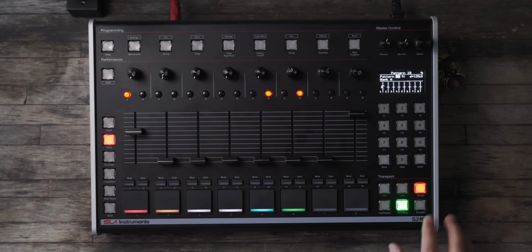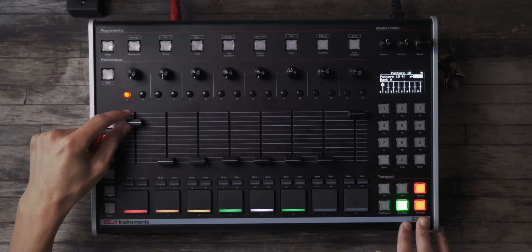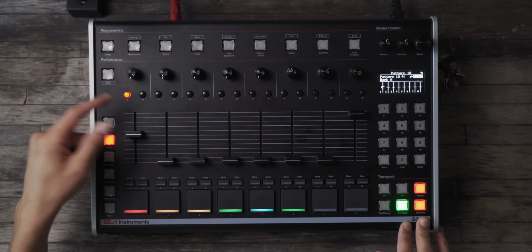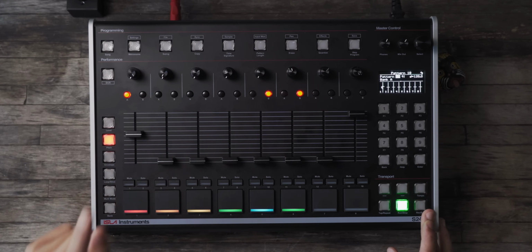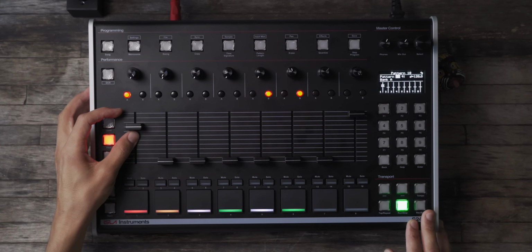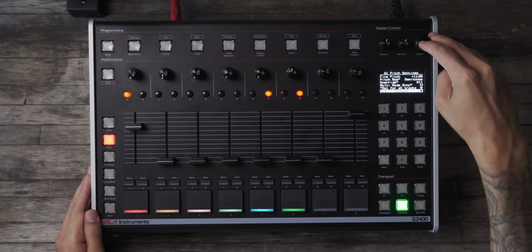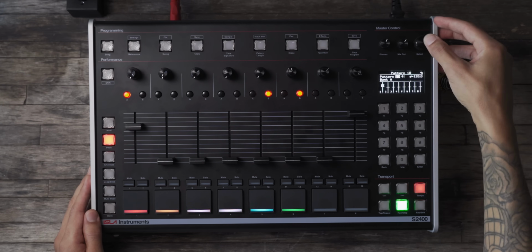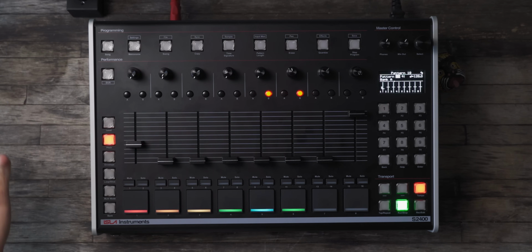Cool. But as soon as I hit record, that override turns off. If I press it again, nothing happens, right? But if I turn this off, now it's back. So what you need to do is you kind of say you want it here, you hit Shift A, scroll down to modify pattern, click, scroll down, click. Now this is committed to that pattern. So if we're here and I take that off, it goes back to the pattern that I set, or it goes back to the way I set the parameter to this pattern.